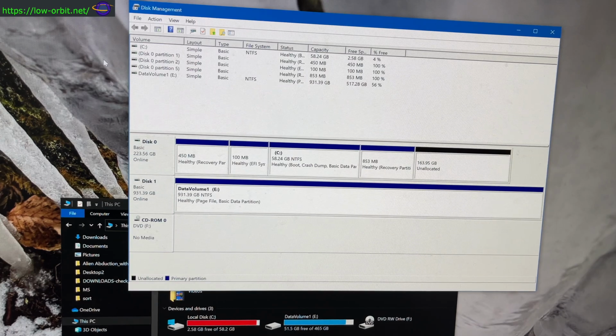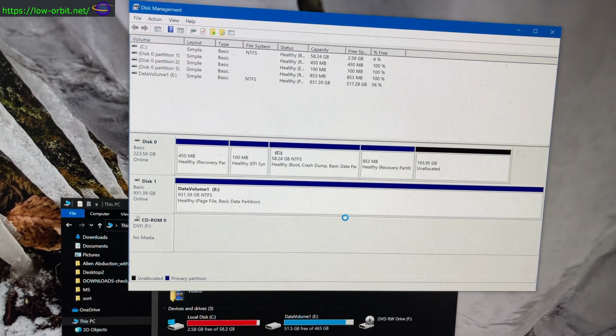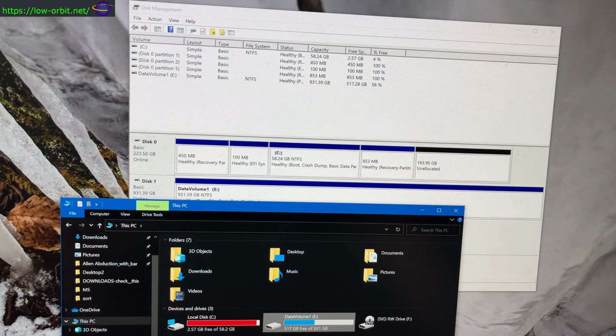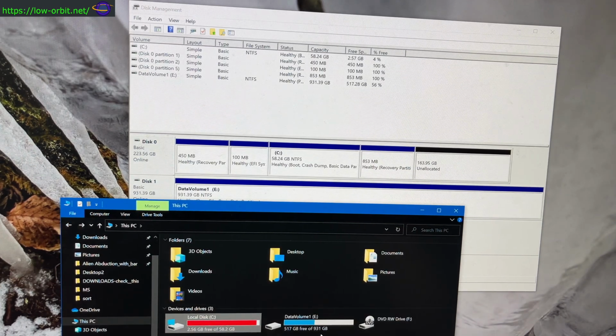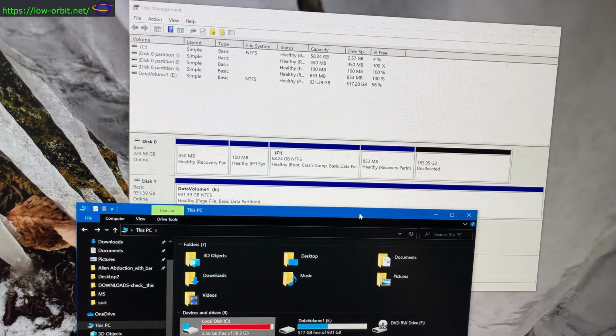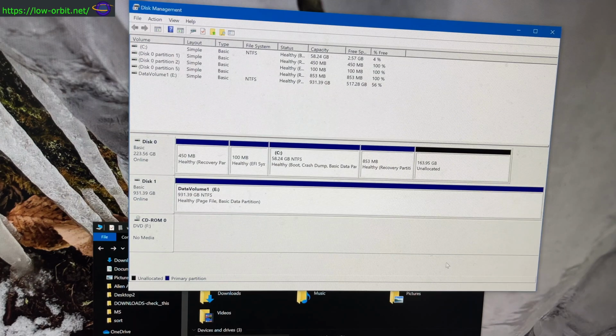Yeah, so if I click away from this and then click on something else and then come back, this basically just needs to be refreshed. And now over here in Explorer, you're seeing my data volume is a full gig instead of half a gig. So yeah, it looks like that worked. It was pretty easy. Just extend volume, click next, accept all the defaults, and there we go. It's extended. So we've done that.